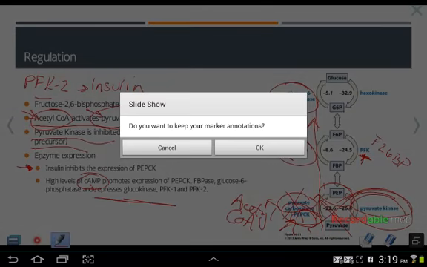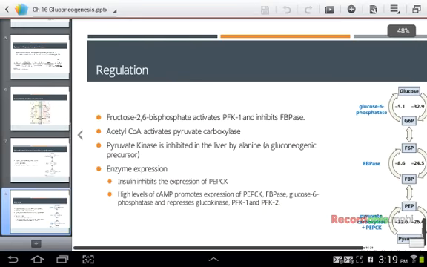All right, so that is the end of this chapter. Remember, if you went to this one first, there's another video lecture on glycogen metabolism that you need to watch in order to be ready for class. I just wanted to break the two lectures up so that it was a little more manageable when you're studying, as well as going over the material.